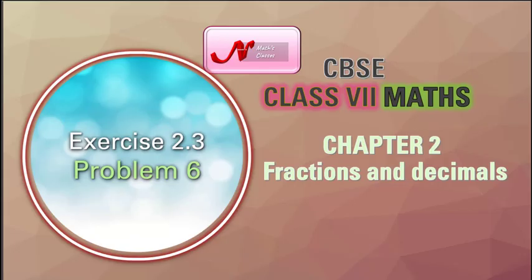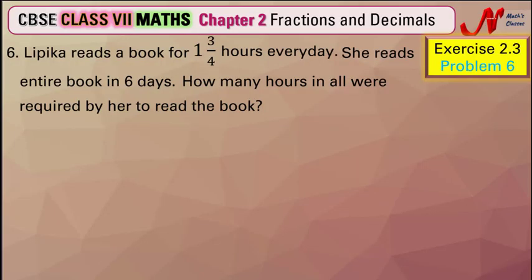Now we solve exercise 2.3 problem 6. In problem 6, it is given that Lipika reads a book for 3 by 4 hours every day. She reads the entire book in 6 days. We have to find how many hours in all were required by her to read the book.